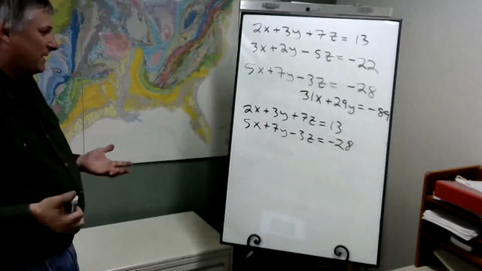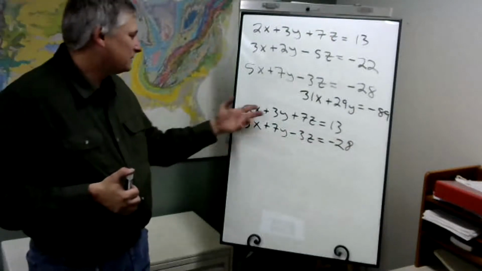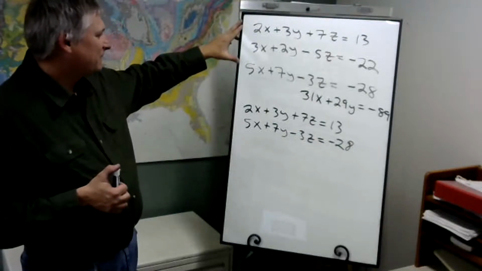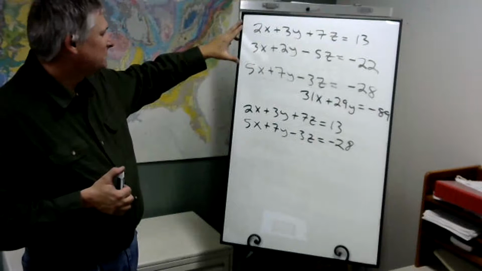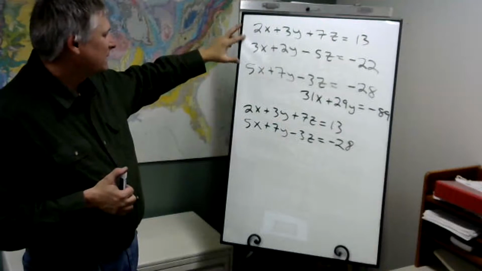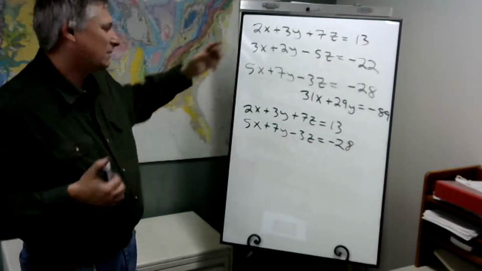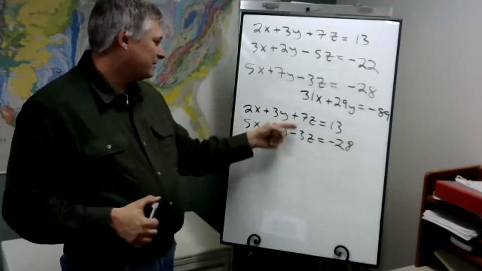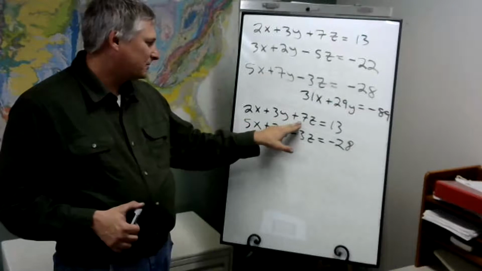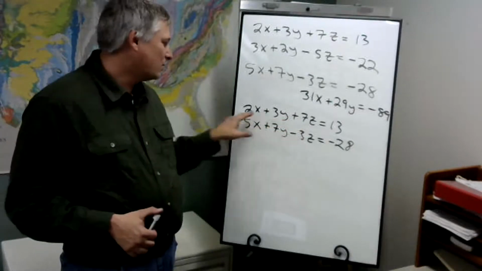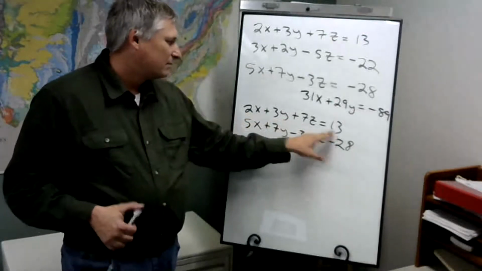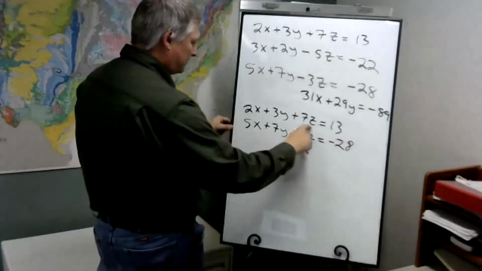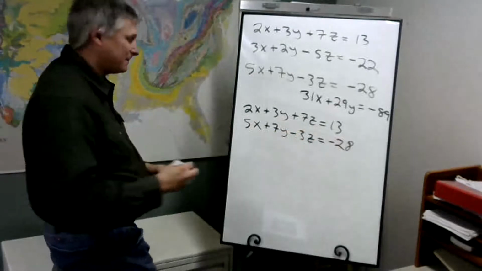Let's see, it looks like no matter what we do, we're going to end up losing two variables here. Is there any way we can avoid that? I don't think there is. Well, we'll just have to live with it. So we can multiply through here to eliminate z's. We'll try to make this a 21 and this a negative 21. We can multiply through here by 3. So multiply both sides of this equation by 3.